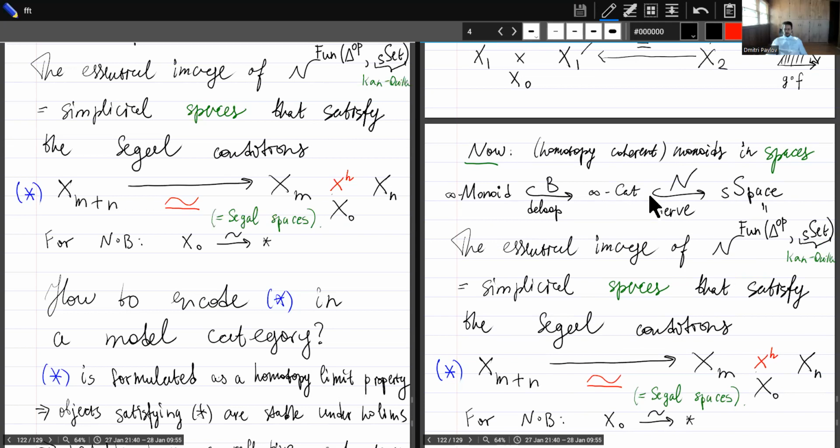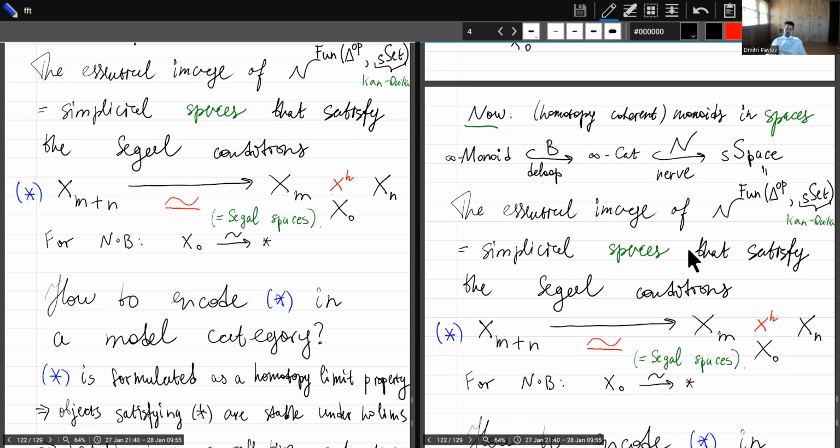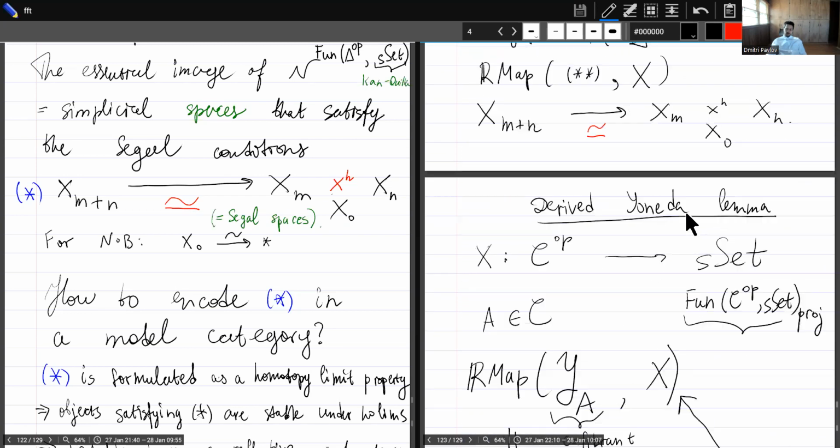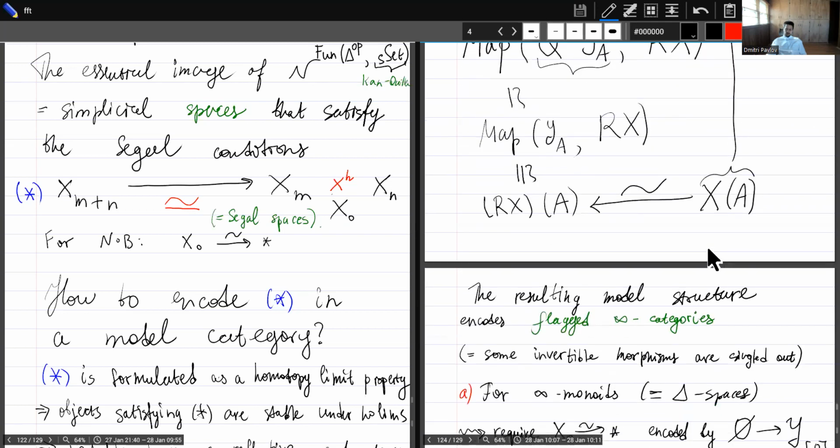But in the case when we implement this middle term as a left Bousfield localization, then this nerve functor can in fact be thought of as the right adjoint in a Bousfield localization. Yeah. In fact, we are going to discuss it more or less right now.